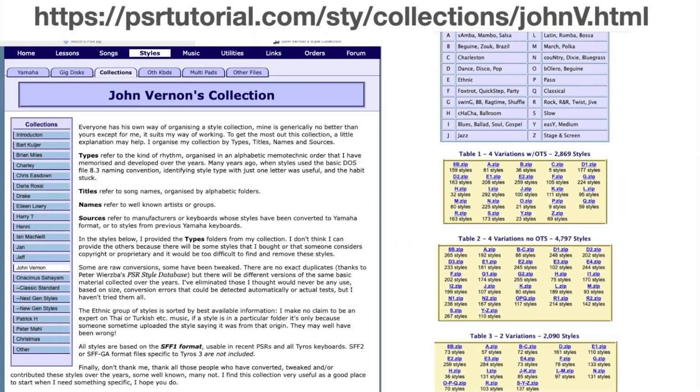Let me preview for you what it's going to look like. This is what it looks like when we first get here. It's a very long page. This is the top half. This is the bottom half of the page. And I'm going to do all of this live in just a moment so you can actually watch me do it. I just want to preview where we're headed.